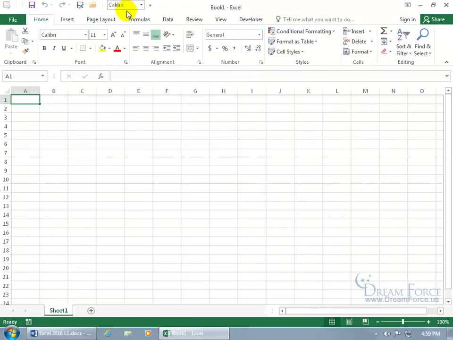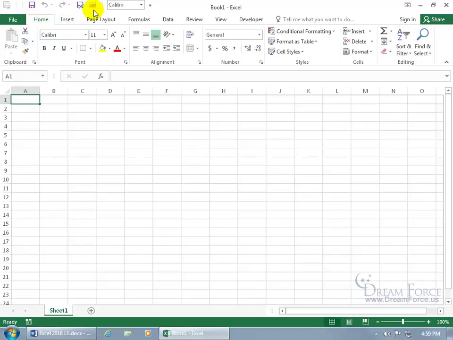There's the current font type, which you can see here, but I added it up above. And there's the separator, the line, that gives me a little bit of space in between the open folder command and the font type. And then you can see I get more space here. Or like I said, you can use it for grouping, saying, okay, in between these two lines, this whole group is for saving or opening a workbook.